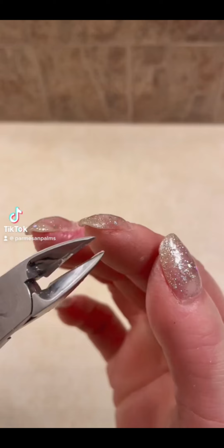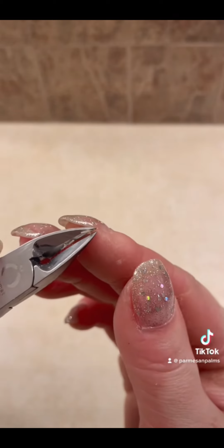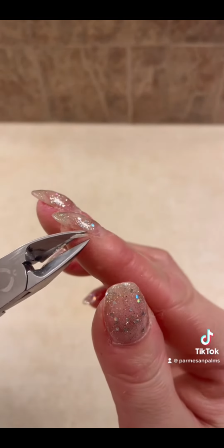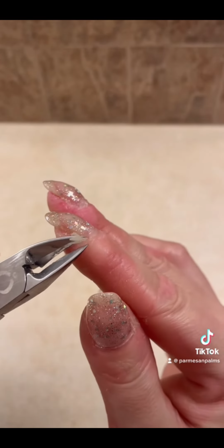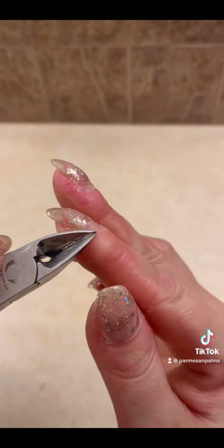See you there. Oh, I feel like this video is going to upset a lot of nail techs and callus pros out there. It does not grow thicker if I clip it off. It does not grow thicker if I shave it off. My skin is going to overproduce keratin at an astounding rate, whether or not I cut it. So I think it's probably wiser to remove it and have comfort.